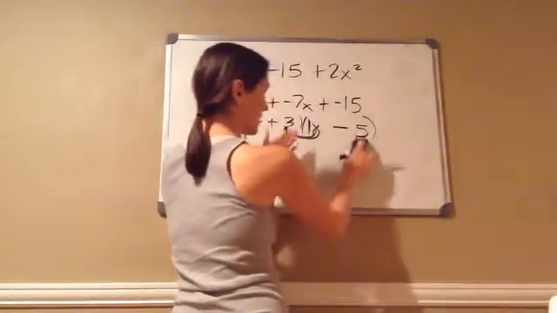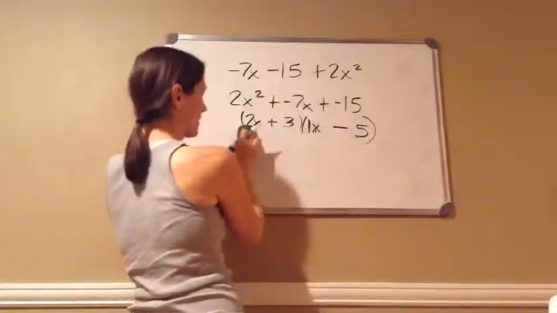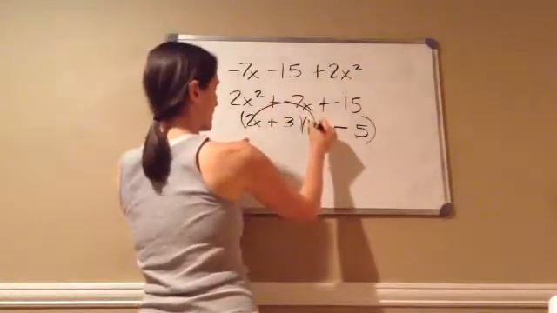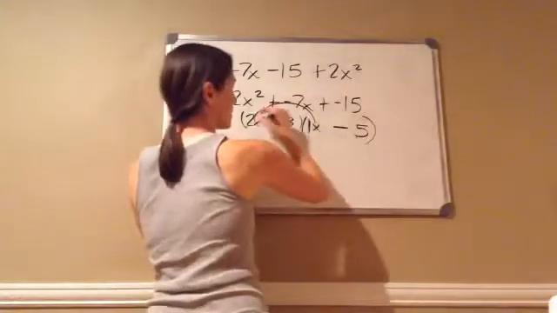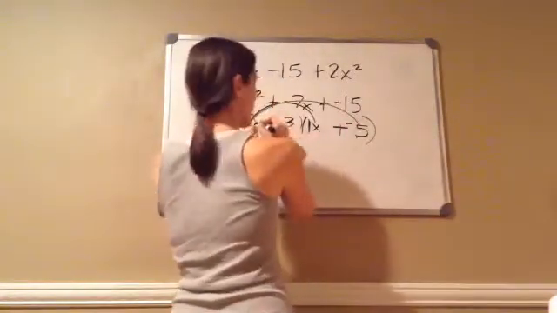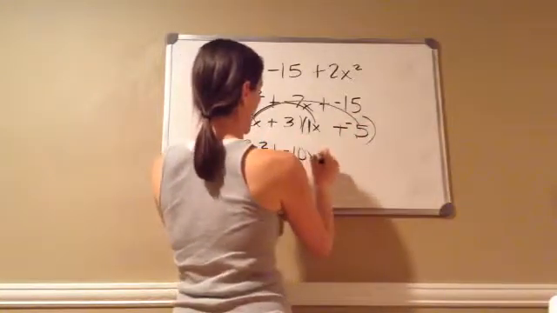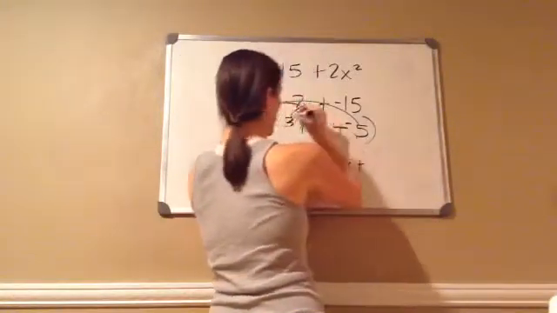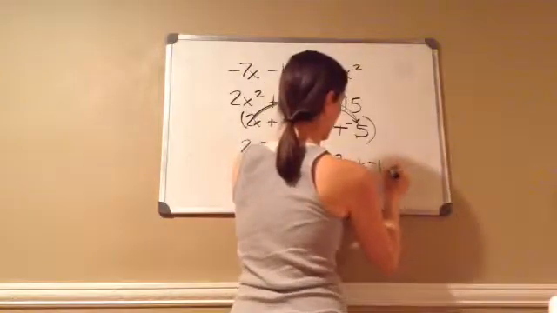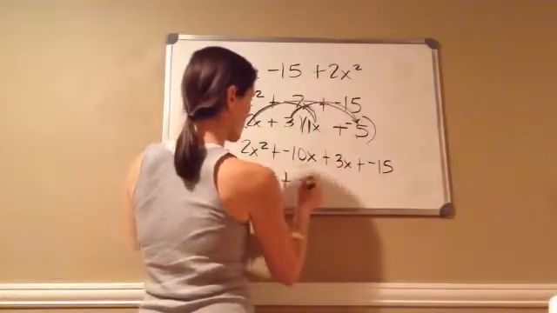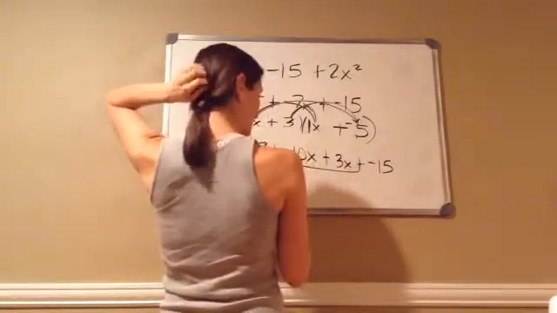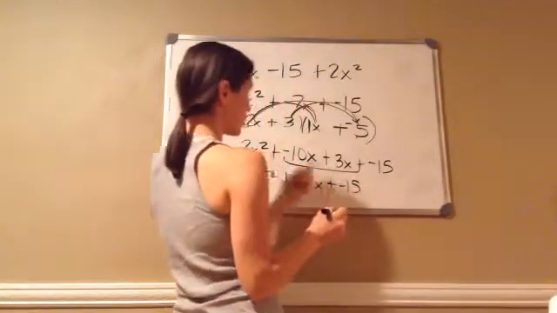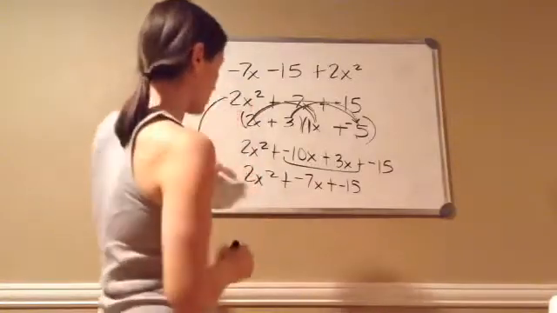So, this inner and outer method just helps to determine those two numbers and the inner part. But, now we have to check it. 2x times 1x is 2x squared plus, and I'm going to make this a plus negative. 2x times negative 5 would make negative 10x plus, now let's do the 3 and the x. 3 times 1x equals 3x plus 3 times negative 5 is negative 15. Did we get it right? 2x squared plus, yes we did. Negative 10x plus a 3x makes a negative 7x plus my negative 15, which is good. So, we did it completely right. We got the same answer.